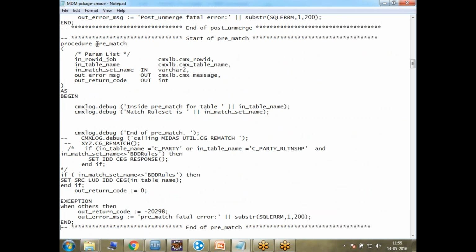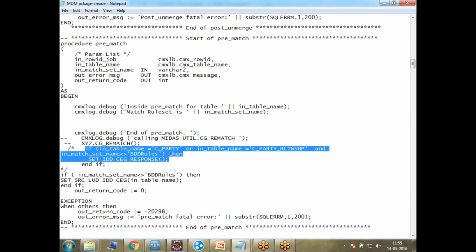But when I go to pre-match, I do see a lot of customizations here, and you can see something like, if table name is party or in table name. What is the meaning of this code? Just try to understand: user exits are going to run for all the jobs. If you run a party match job, or an account address match job, any match job, the user exit program is going to be kicked off.